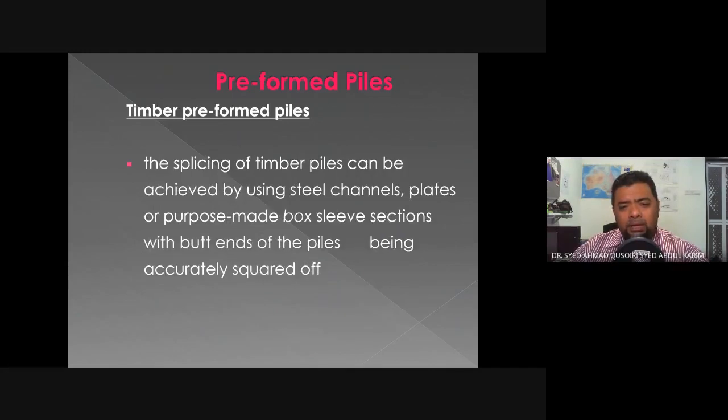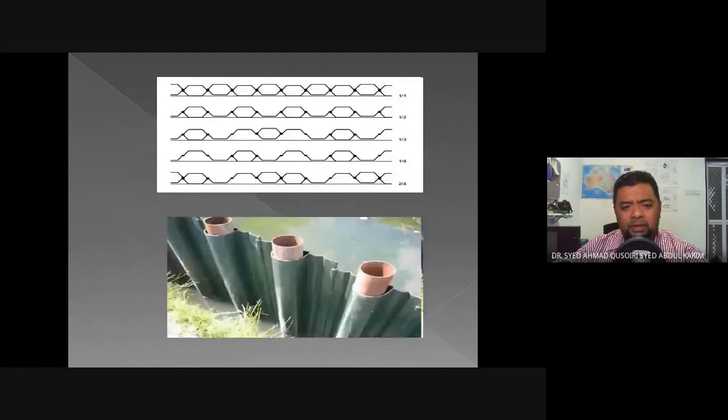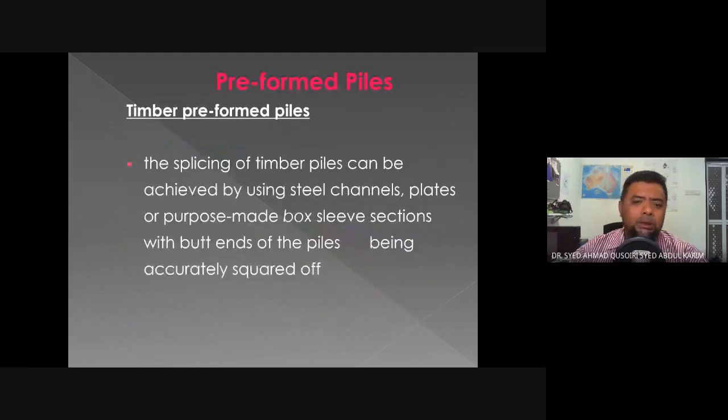The splicing of timber piles can be achieved by using steel channels, plates, or purpose-made box sleeve sections, with the butt ends of the piles being accurately squared off. Basically, when we want to connect one timber pile with another, there are numerous ways. Using steel channels and plates is fine for normal conditions, but in very rough conditions, we can use box sleeves. These are steel boxes which connect one end of the pile to the other.